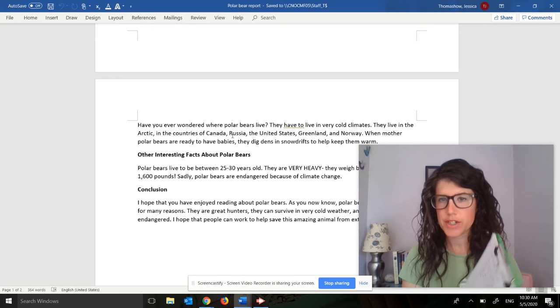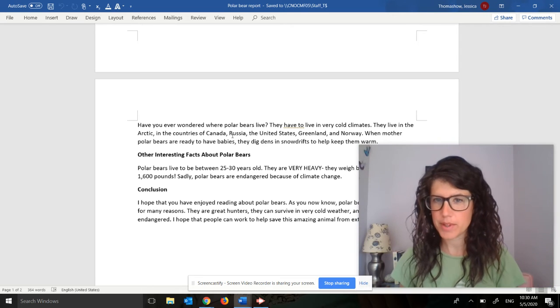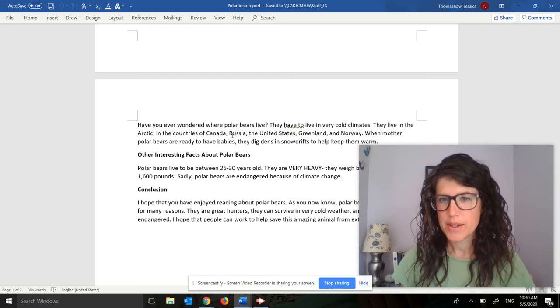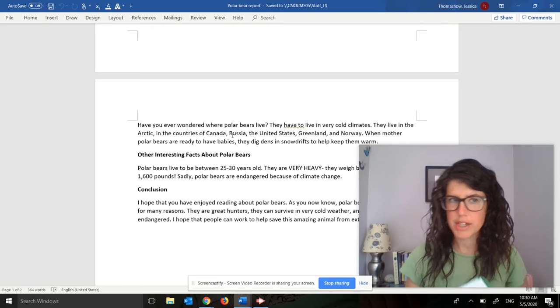So I wanted to try to add some of those to my report. I'm going to show you first how to do it on a handwritten report, because I've mostly been using my computer and I know a lot of you are handwriting them. I want to show you that it's totally possible to do these text features if you're handwriting also. And then I'll also show you an example of how to do it in the computer version.